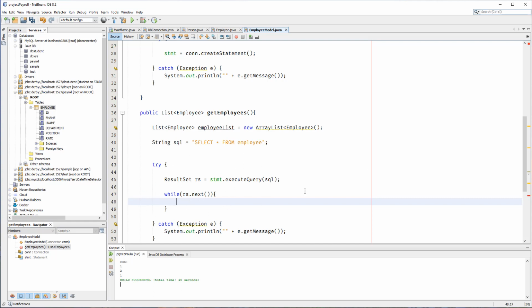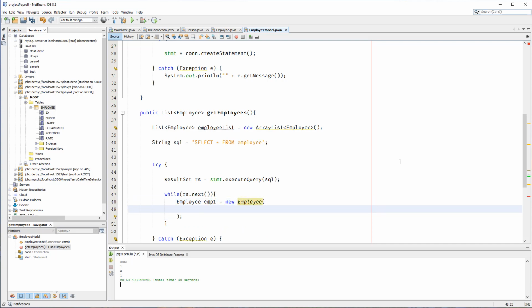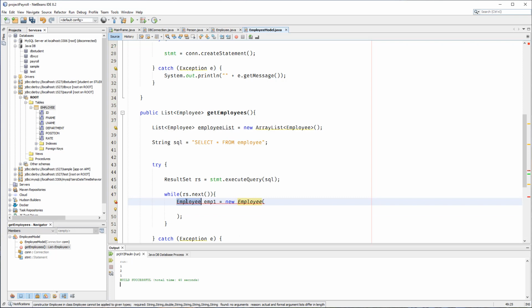So inside the loop we will instantiate an object. So for example, Employee emp1 equals new Employee. Okay, so we're doing this because we want to add employee type into our list.